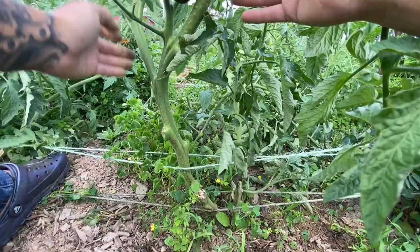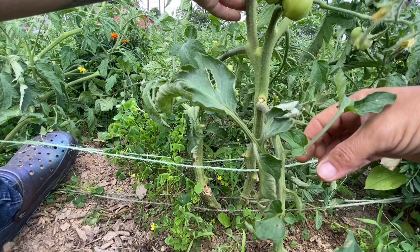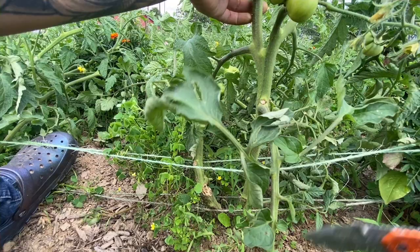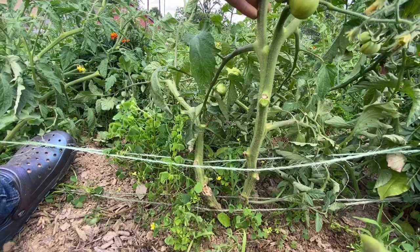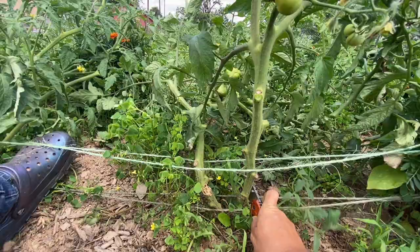Now I'm going to lay him off to the side and get his other half, because remember, earlier in the year I topped these plants, and what it gave me was a double leader system. So most of these have two stems on the main plant, and just like the other one, I'm just gonna lop these off. I really don't want much foliage down here at the bottom. I mostly just want a strong stem and nice top of leaves.